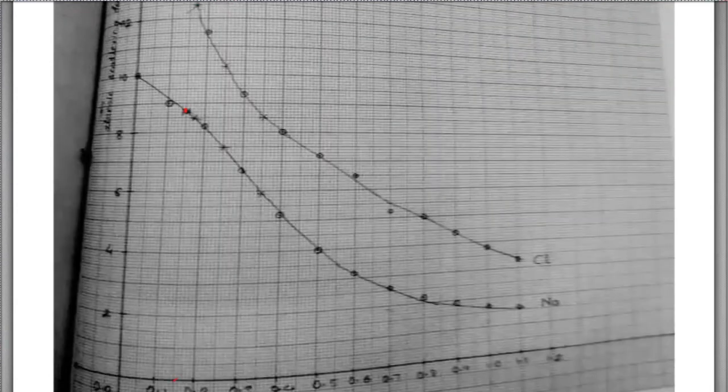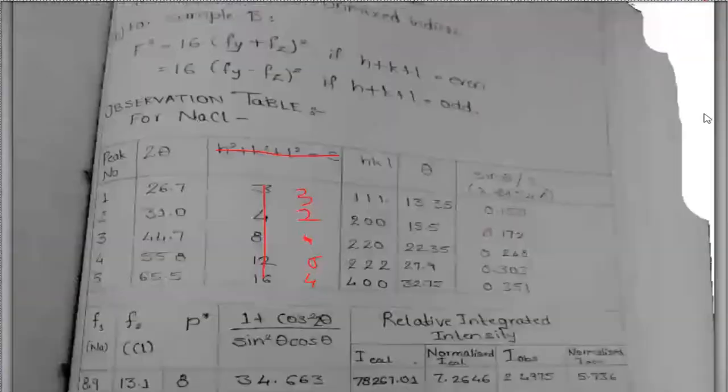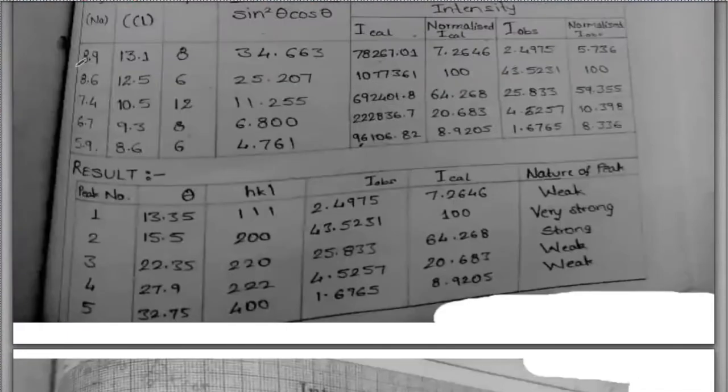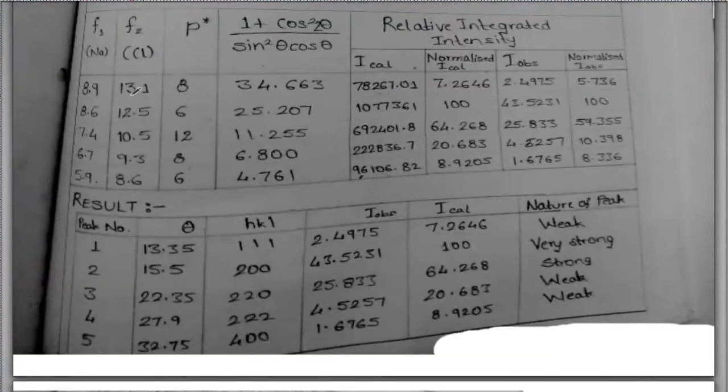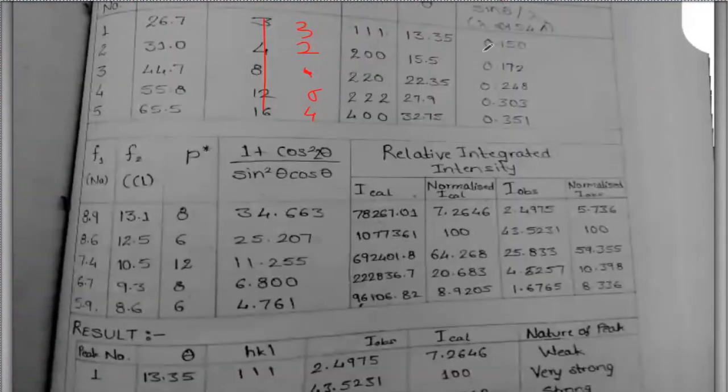Okay. So once you do it, you will be able to tabulate this thing. For sodium 8.9, 13.1. Okay. This corresponds to this value 0.15, then 0.172, 8.6 and 12.5. Then for 0.248, you are going to get 7.4 and 10.5. Okay, so everything is from the given parameters. So you need not go and search anything. All the necessary things are provided.